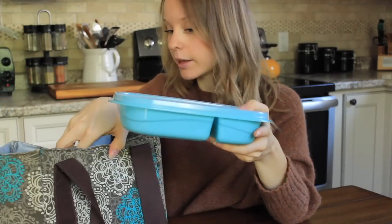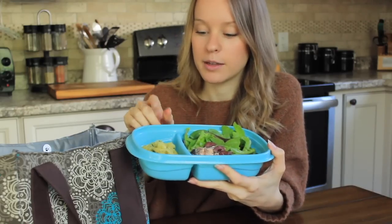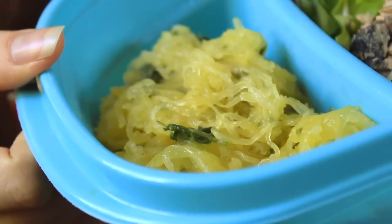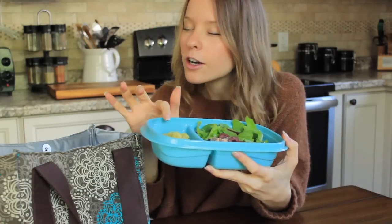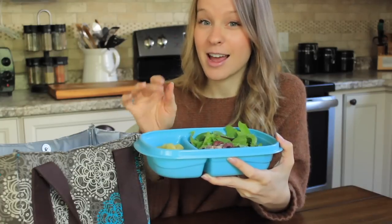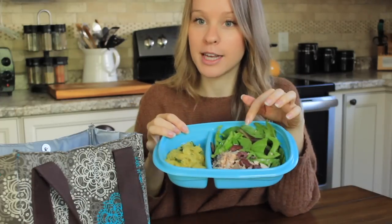The biggest thing in my lunch bag is my actual lunch. I have some spaghetti squash that I cooked up — this is delicious for dinner and great for lunch the next day as leftovers. It's sautéed spaghetti squash with parsley, garlic, and a little bit of sea salt. I just roasted the spaghetti squash in the oven to get all the noodles from it and then sautéed it for just a couple minutes. It's so good — I can't wait to have it later today.